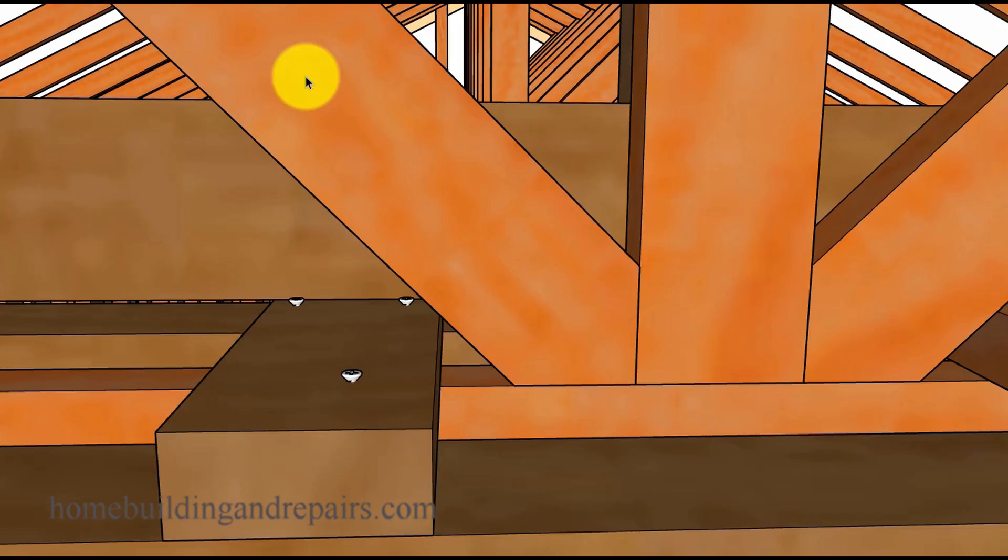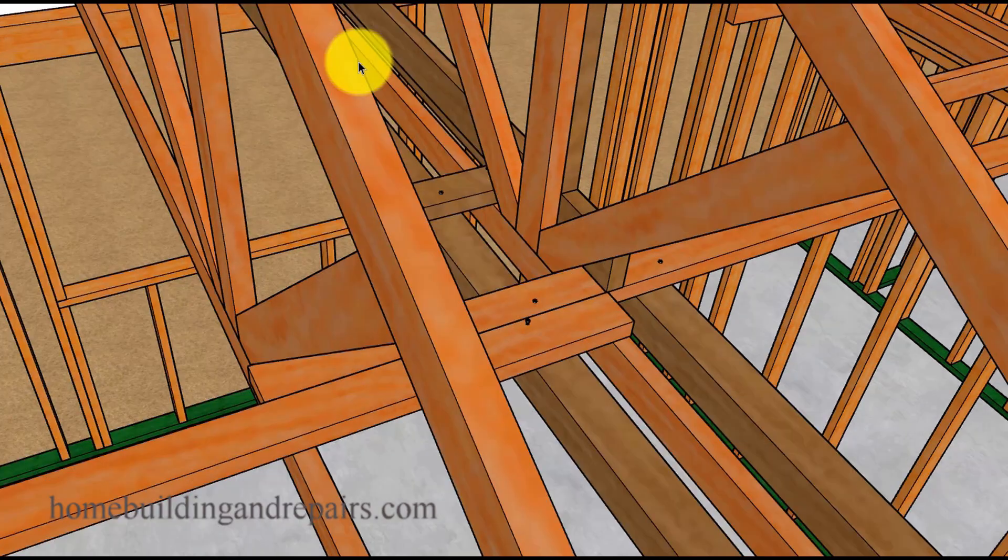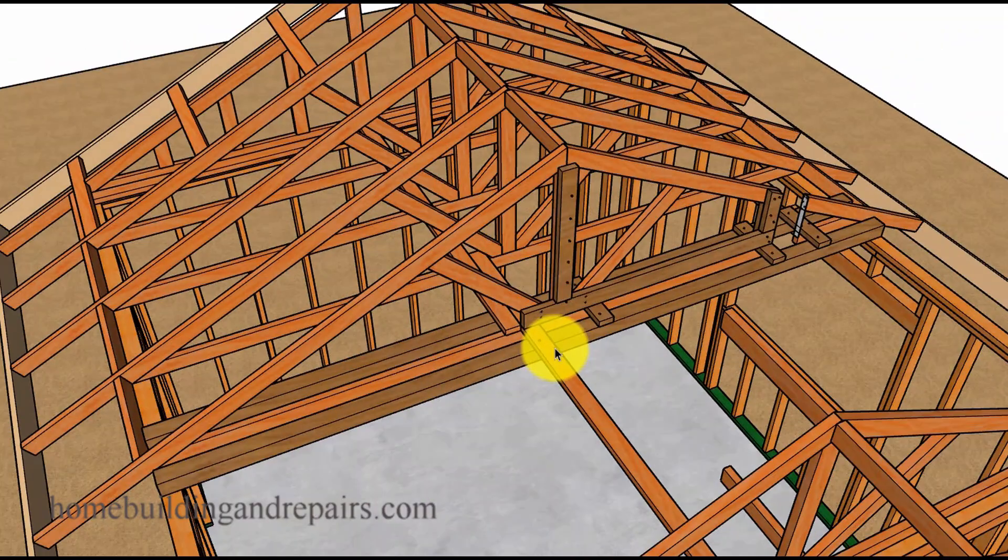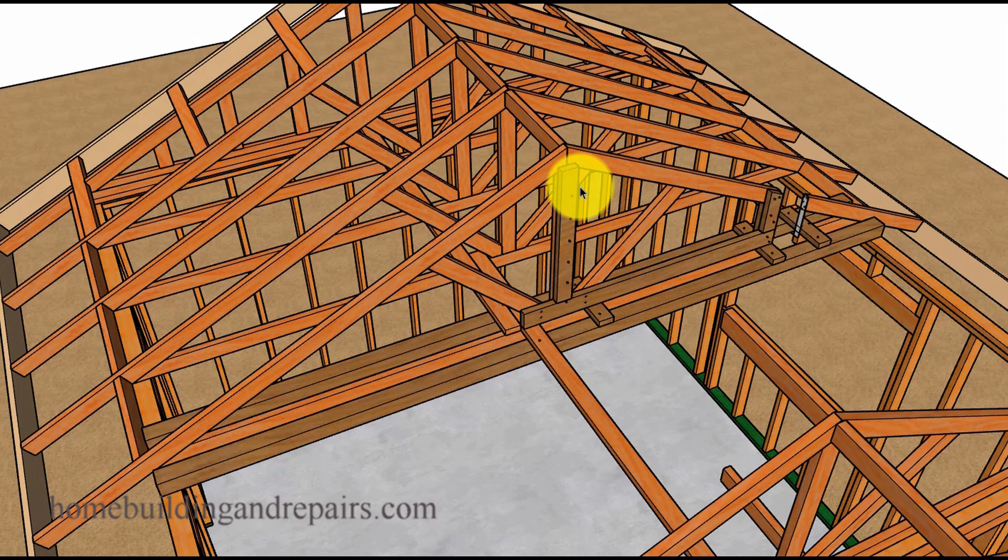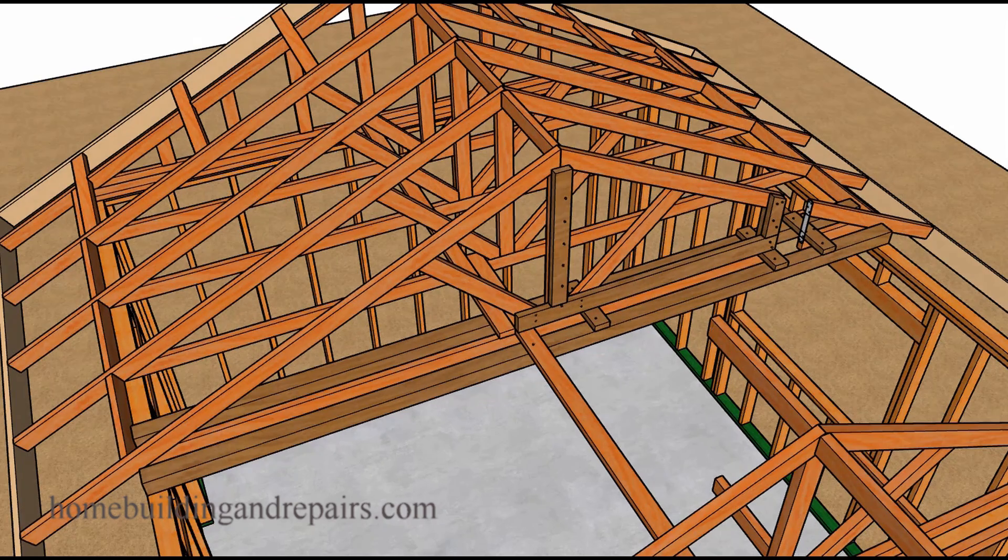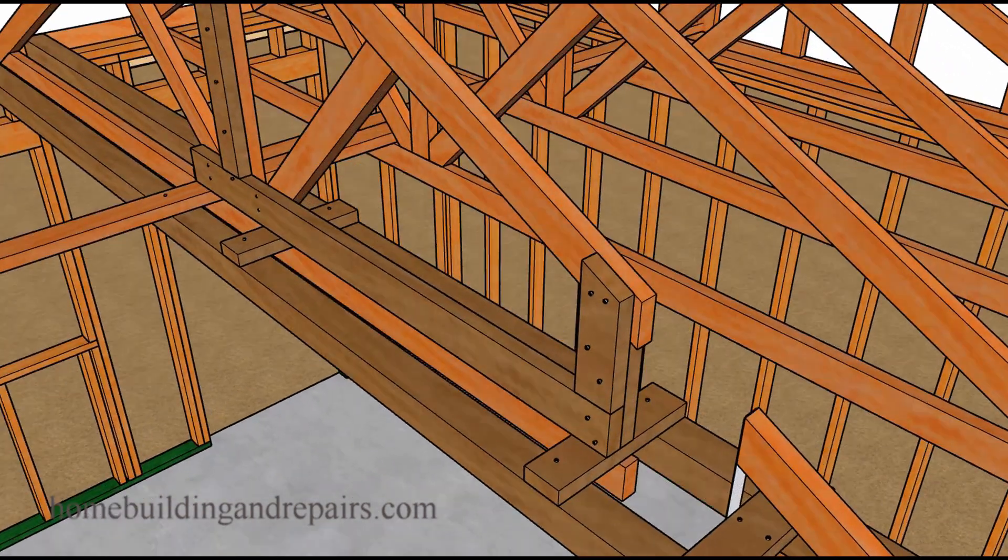You can simply prevent that by putting a block on the other side. If you noticed I'm going to provide you with another option here or another thing that might work just as well. That would be to keep the ceiling joist and then only reinforce this section here because you haven't cut this section. In this method here you would simply be reinforcing the side of the roof truss that you cut and then transferring any type of the load down to the ceiling joist. By now hopefully this makes sense because we are coming to the end of the video.